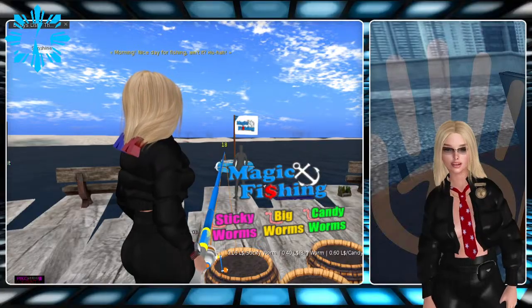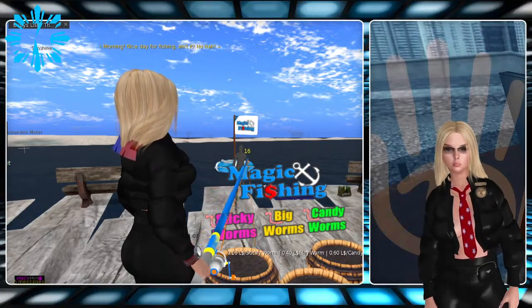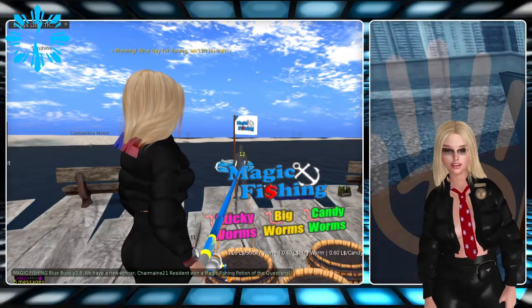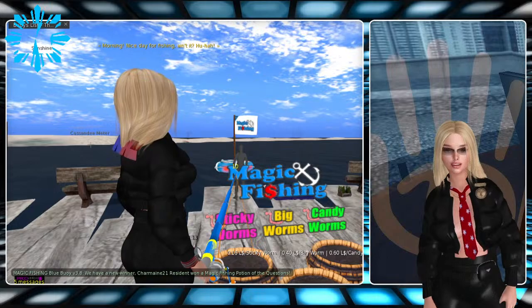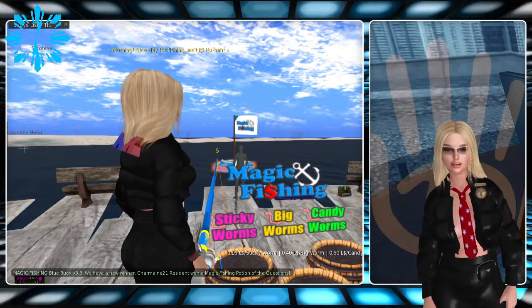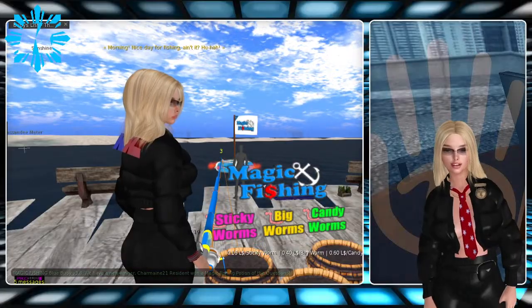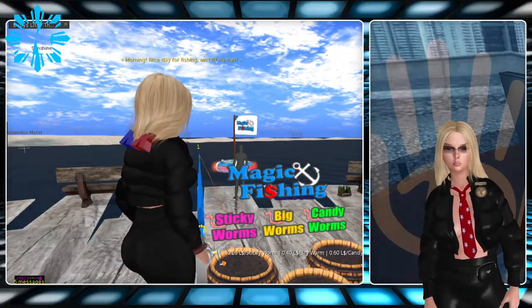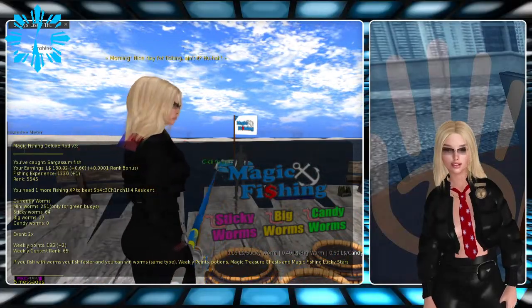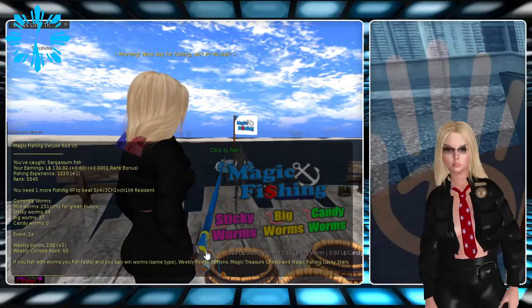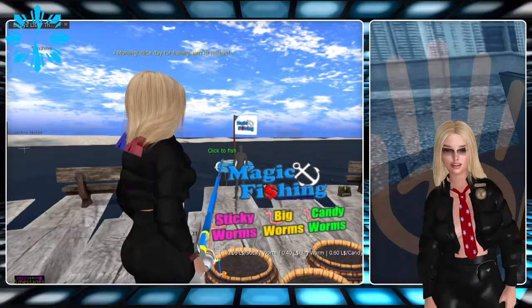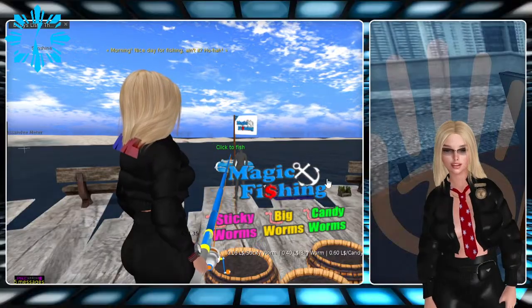Lag kills fun. It doesn't matter if it's Second Life. It doesn't matter if it's World of Warcraft. If it's super laggy, it's not fun. It doesn't matter if it's Fortnite. Imagine a very laggy Fortnite. I'm pretty sure no one will have fun playing it. Imagine a very laggy Counter-Strike. No one will play it.